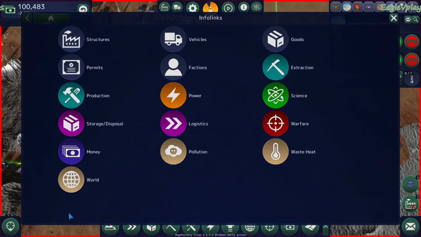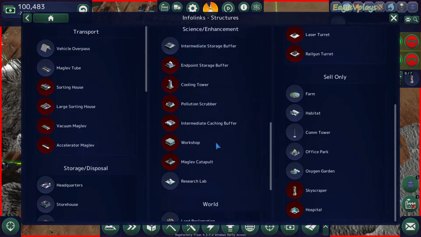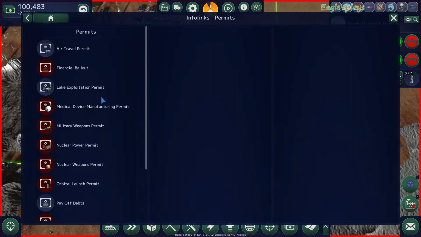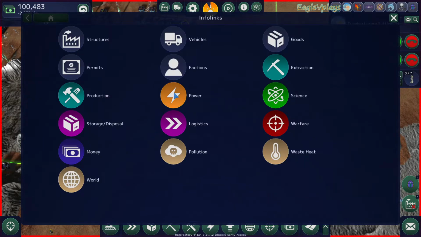Infolinks are changed in the upgrade. Update. Upgrade. I don't know. But they are now in sections. So if I want to see a building, go to structures, and there are all the structures. Combat, cell only. It's a little bit easier for the eye. Permits. The permits I have, pay of debts, lake exploitation, air travel, and all that.